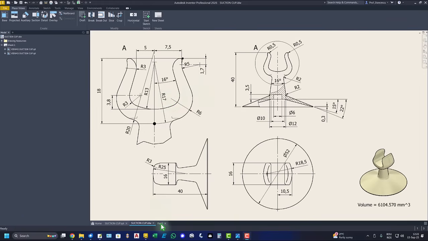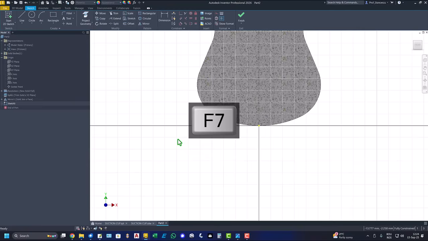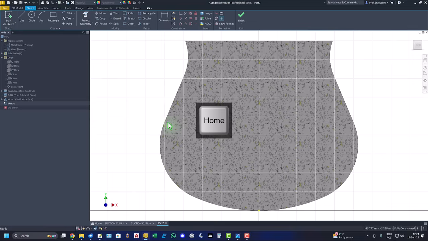Let's do this. We use the plane XY, F7, home. We project this arc and also this line.